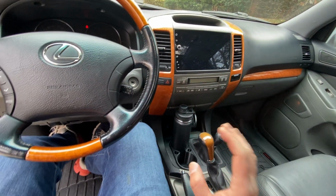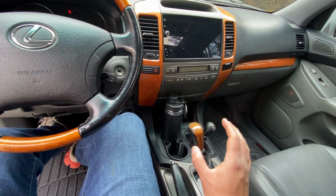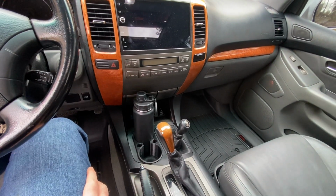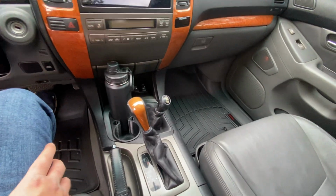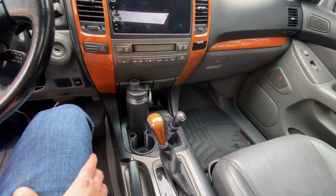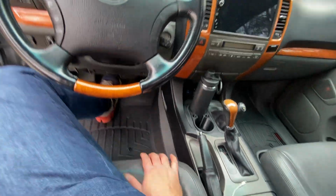So if you guys don't have these, I know they're not the most inexpensive option, and they are probably the most premium option when it comes to floor mats, but there's a reason for that. This is definitely one of those buy once, cry once. I'll show you guys the rest.